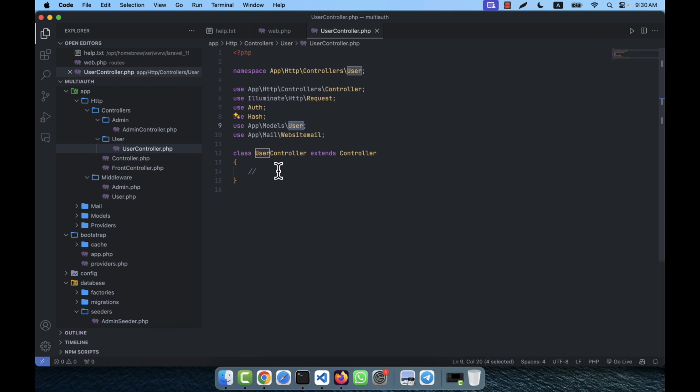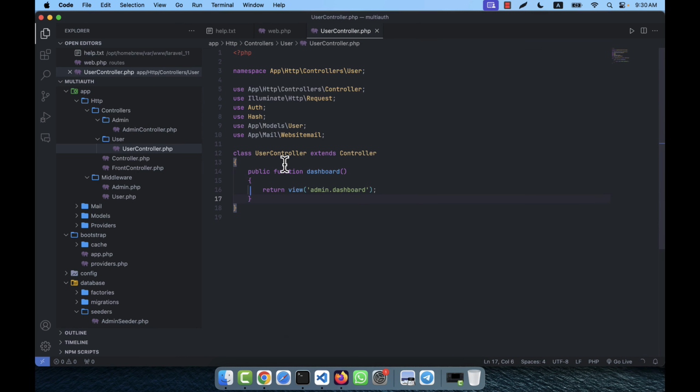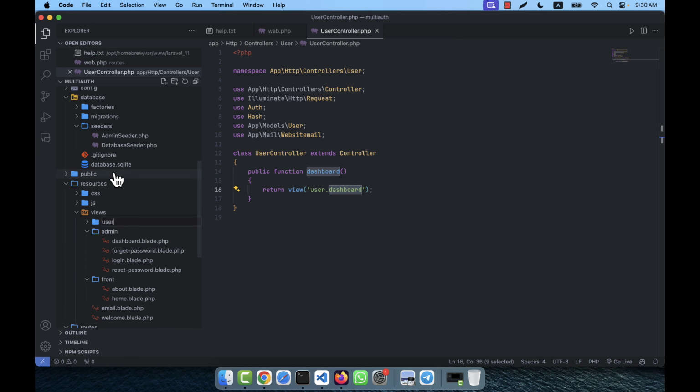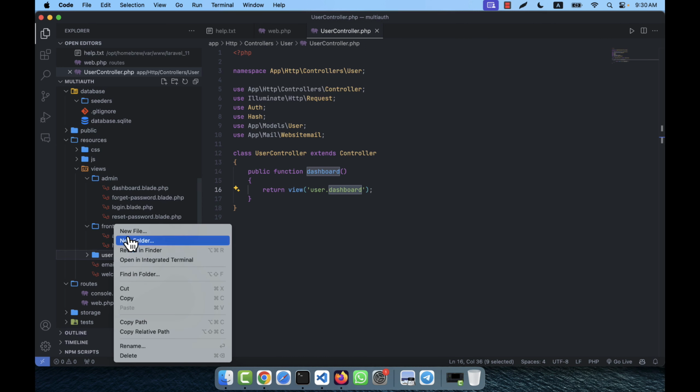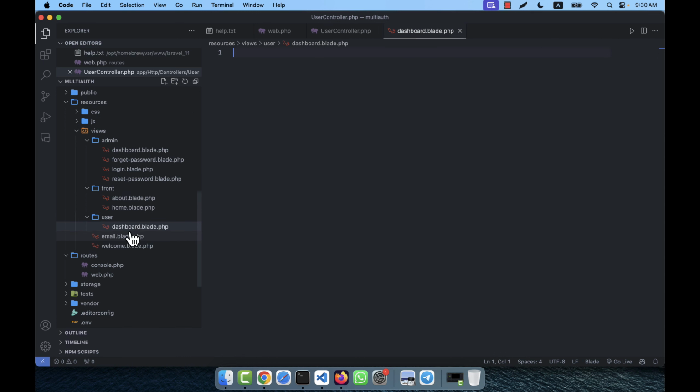Now I am going to create here the functions that I did in the case of admin, right? In the case of admin, you see I created a dashboard function. So similarly here I am going to paste it, and this will be user.dashboard. That means I will create here a user view folder, and here I am going to create dashboard.blade.php.